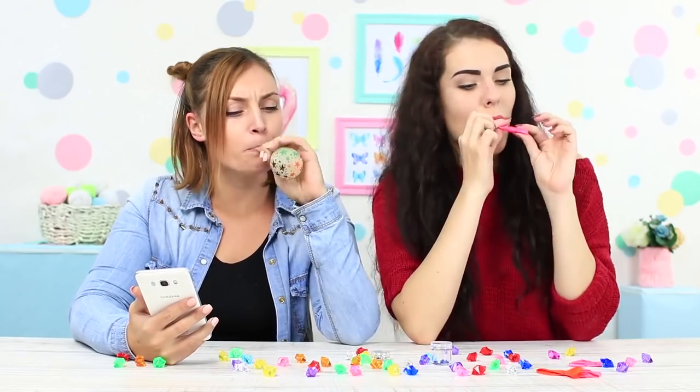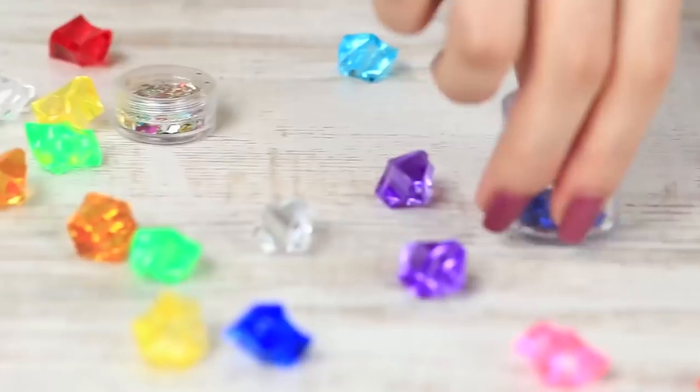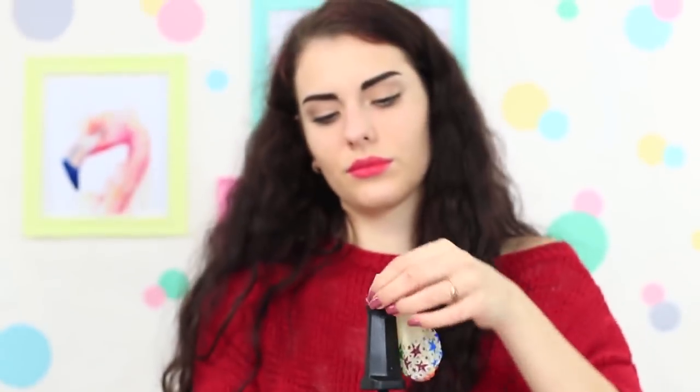We're going to have a party. We want everyone to have fun, so there should be lots of sparkly balloons. How to make them sparkle? Put in some glitter. Inflate the balloons. Your party will be unforgettable.